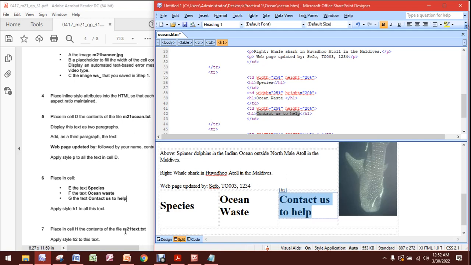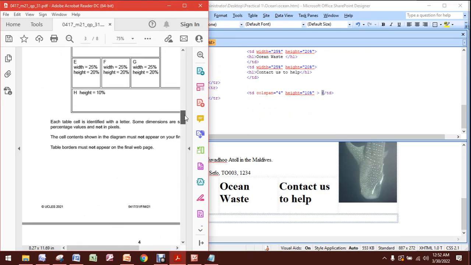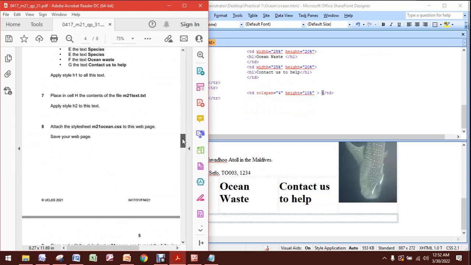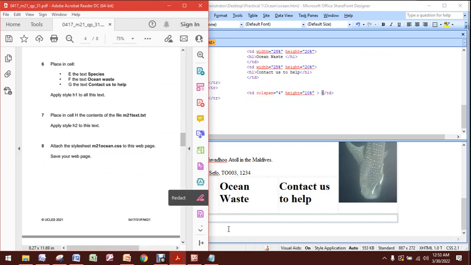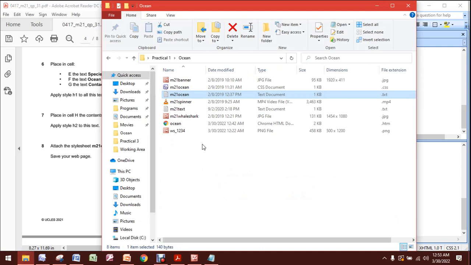Place in H the content of the file m21 text.txt. H is the bottom one. Right, so bring me the content of m21 text.txt.